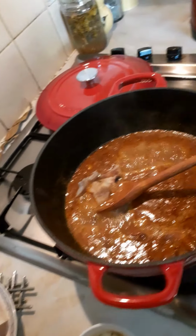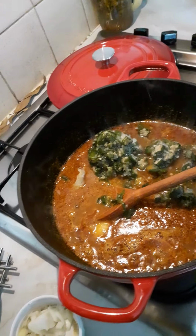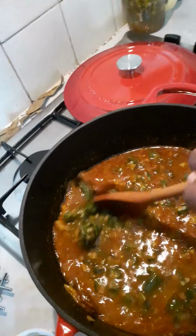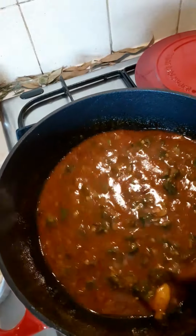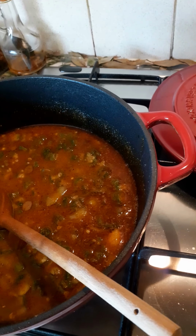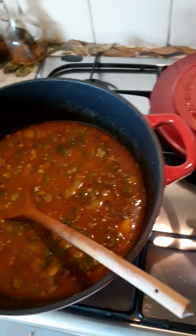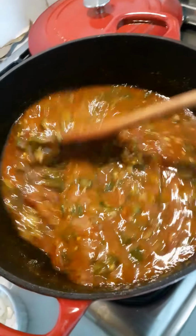So I'm gonna put in the okra. This is like real native food soup down back home in the villages where our grandmother cooked them. You know, I put in the okra, the ogbono, the dry fish all cooking together. So that is the okra.